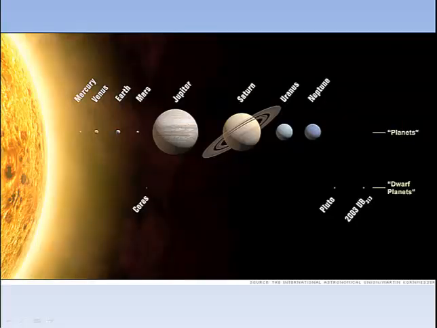And here they are again. So these are the inner planets. These are the outer planets. We also call these terrestrial because they're Earth-like. These are called Jovian because they're like Jupiter. Jove is another name for Jupiter. So these are Jovian or outer. These are terrestrial or inner.